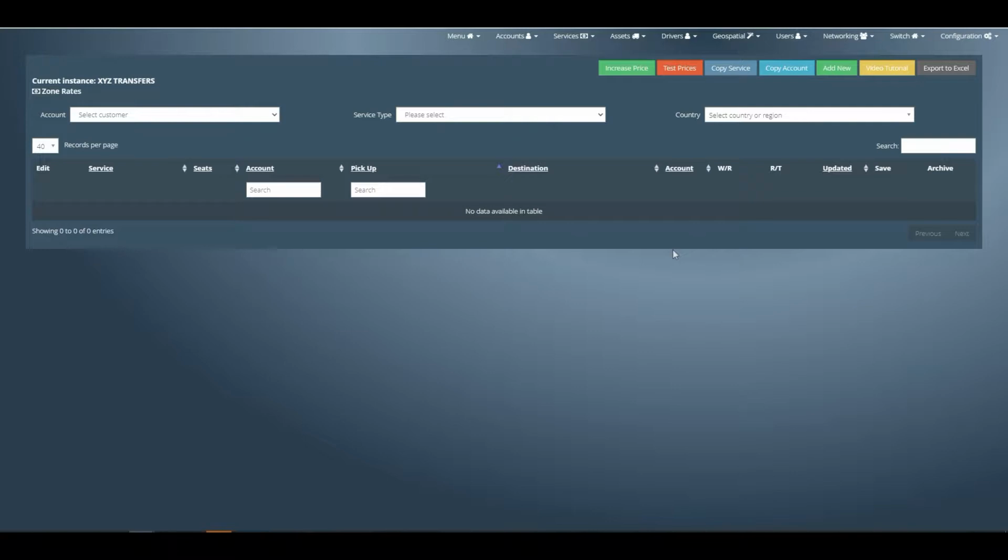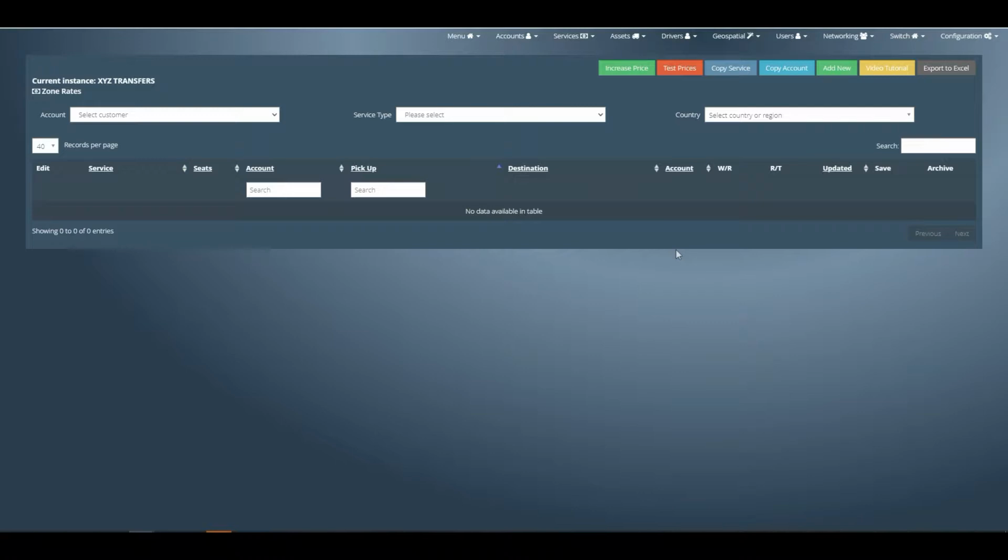When a request for price between 2 addresses is being made, the system first determines if there is a fixed price between the 2 points. If the answer is yes, then that price is sent back to booking.com. If a price has not been created between the points, then it will use the distance calculation method we set up earlier. Setting distance prices is very important. If one hasn't been set, then no response is sent to booking.com and you will lose a potential booking.